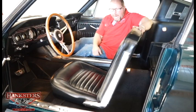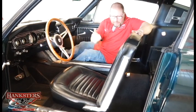Our seats, we've got front buckets. These are black vinyl. You can see the seat covers are in excellent condition here. As we look to the back, matching seat covers in the back. Again, that is a fold down rear seat, so you can make yourself a little more room back there for any cargo you need to put in the trunk.